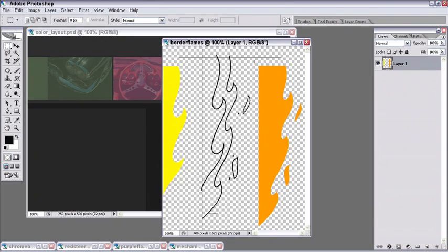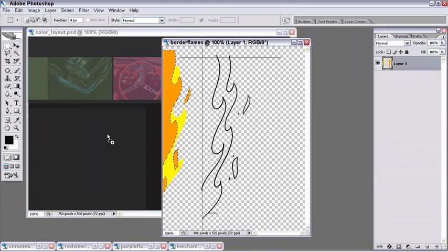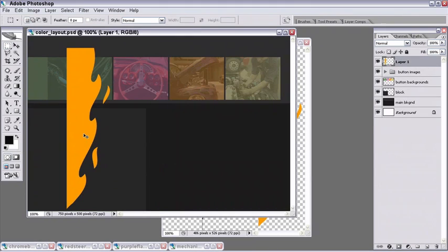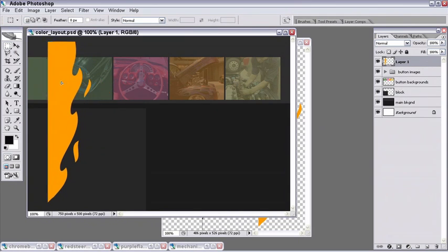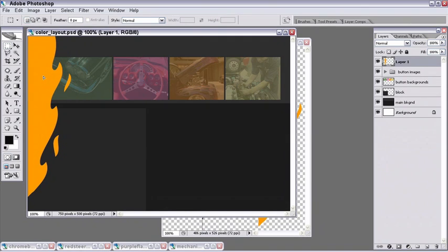So I'm going to use the marquee tool inside of here to designate the big orange flame for starters. I'm going to grab all of those pieces, and I'll hold down Control so I can access the Move tool really quickly. I'm just going to drag that from one of my files into the other so that we bring it right into our color layout. You can see that it's already dropped itself into its own layer, and we can continue on with the Move tool. I'll hold Control key down again to dock that element right up in the upper left corner of our layout.